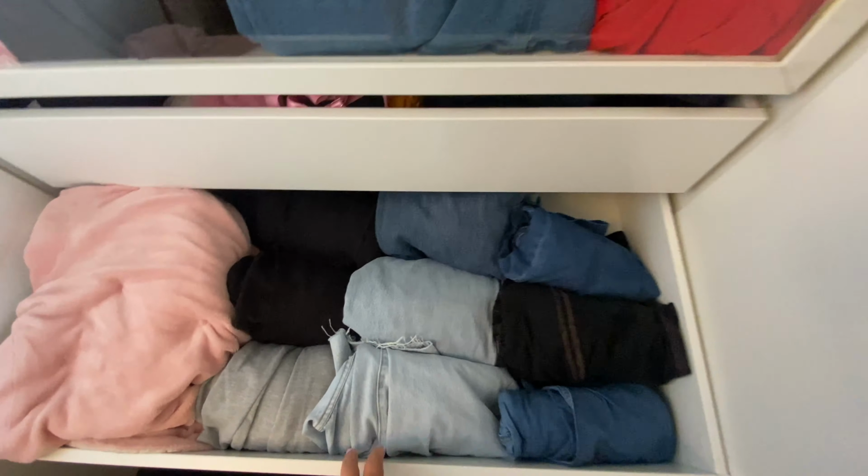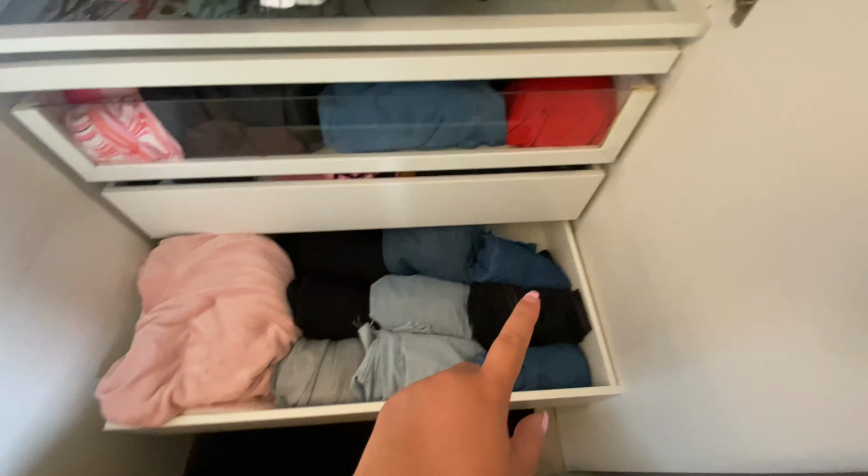Then in this one I've got jeans, tracksuit bottoms, and then my hoodie, which I must admit I probably should just put under my bed or in the loft. Then I haven't sorted out my jewellery and stuff, but that's a later me problem. Then in here my dresses now fit in a lot nicer, and I know it doesn't look much better, but I promise I can now scroll between them and they're not all tangled up, which is my pet peeve. Again, I might do another once over and just check there's nothing else I want to get rid of. I've also got a tote bag in here of stuff I need altered.